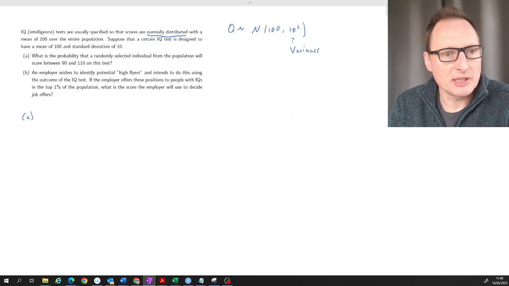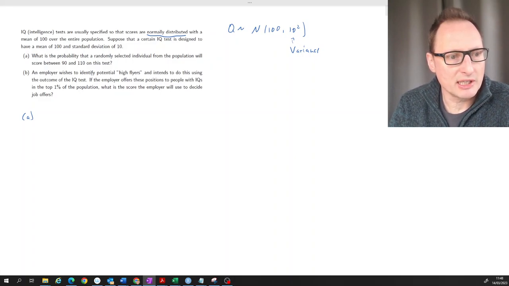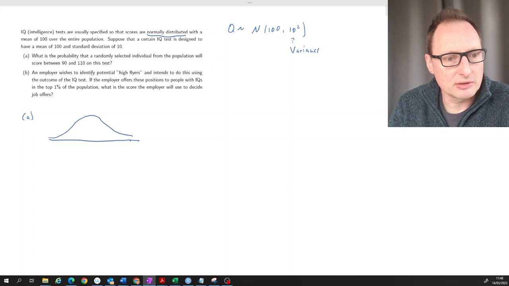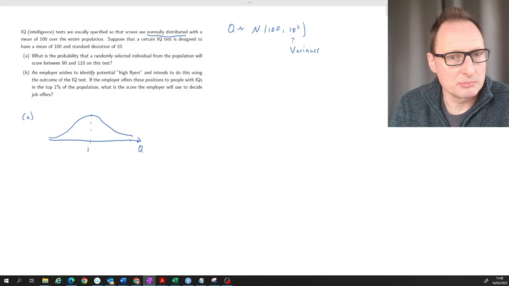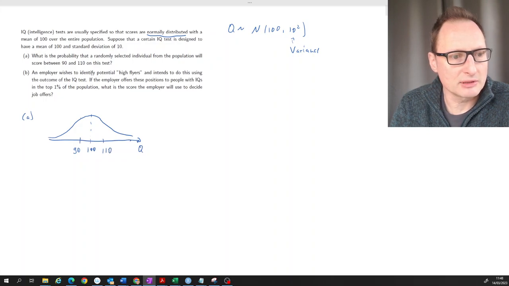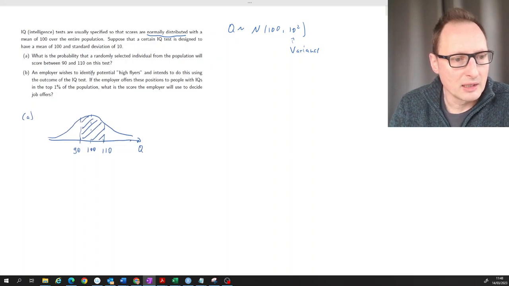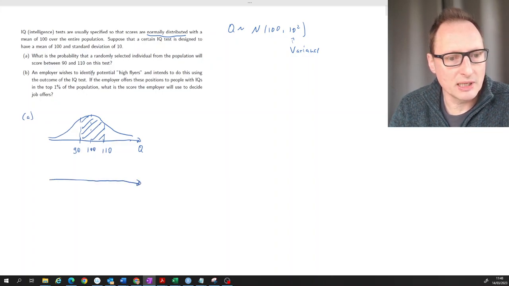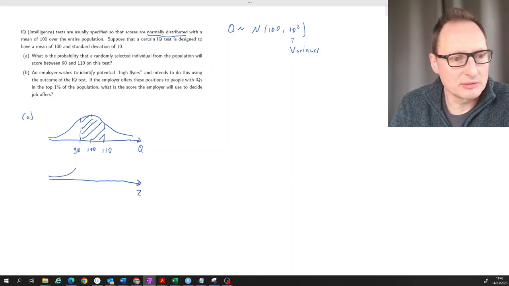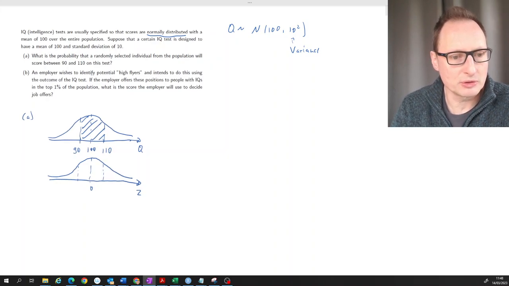What's the probability that a randomly selected individual from the population will score between 90 and 110? As usual, we will think about a little plot here. So here's our random variable Q. It is centered around the mean of 100. And now the question is, what's the probability that someone scores between 90 and 110? So what we are interested in is the size of this area here. As we don't have a table for a normal distribution with mean 100 and variance 100, we will translate that to our standard normal world, which has a mean of zero. And the question is, what are these two values? What do 90 and 110 correspond to?